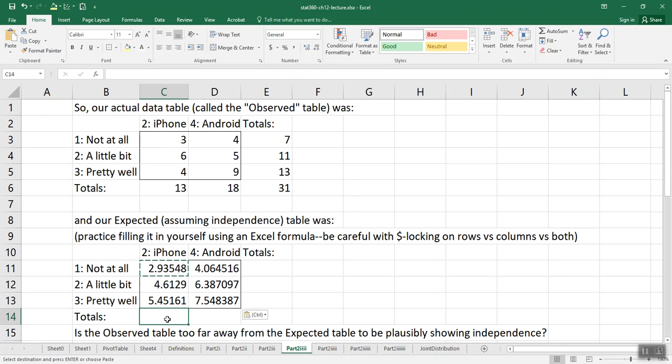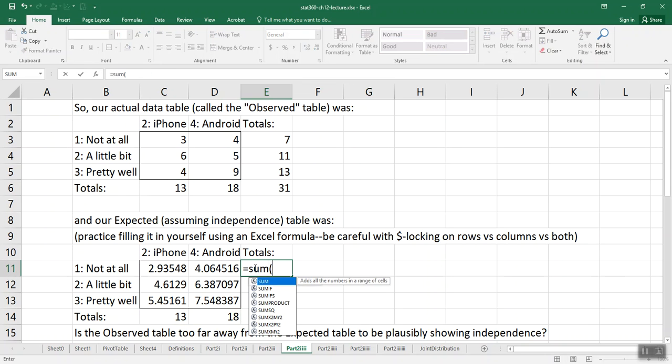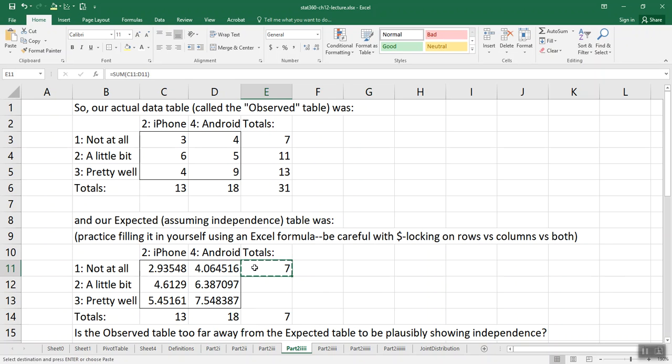One interesting thing to note, what do you think these numbers add up to? What should they add up to? Well, let's take a look. So I'll take their sum, and it's the same as we had there. So we can do that here and here. We'll take the row sums, and they match as well. So that's good. We're saying here's the numbers we would expect to get upon repeated samplings, each at size 31, and we're not losing or gaining any people.